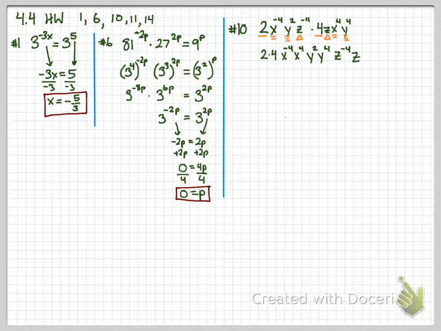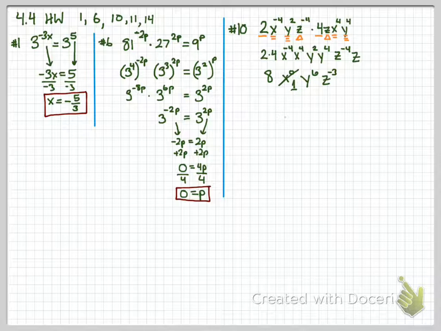You don't have to do this, but I moved everything because it's multiplication. You can put them wherever. I put them next to who I'm going to combine them with. So 2 times 4, put the x's together, the y's together, and the z's together. And the next line, 2 times 4 is 8. Negative 4 plus 4 for the x's is 0. 2 plus 4 on the y's is 6, and on the z's, negative 4 plus a 1. It's not there, but it's really a 1, combined to be negative 3.